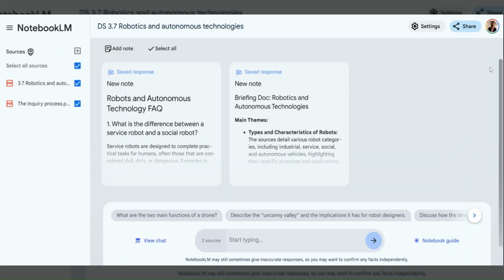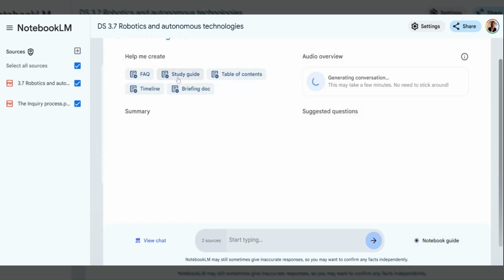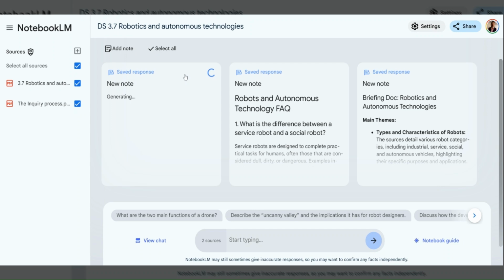So you get some frequently asked questions which pull that information from that core text as well. And then this one is really nice. If I go here and get a notebook and go to study guide, this in theory is what you'd use, the students would use, but you can take these questions and answers and put them into like a Google form or a Microsoft form and actually use that for the students to answer questions on as well.